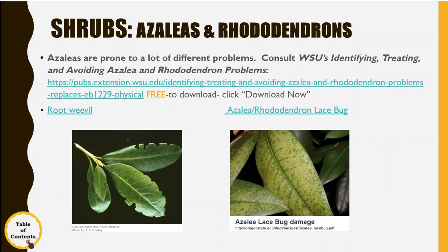Rhododendrons have some problems here in the Pacific Northwest. If you see notching on the leaves, this is probably the root weevil — they usually don't do a whole lot of damage to established plants, but they're hard to catch because they're nocturnal. Go out at two in the morning with a headlamp, put a sheet underneath the plant, shake the bush hard and you'll get a whole bunch of weevils falling onto the sheet. Dump them into a pail of soapy water to kill them.